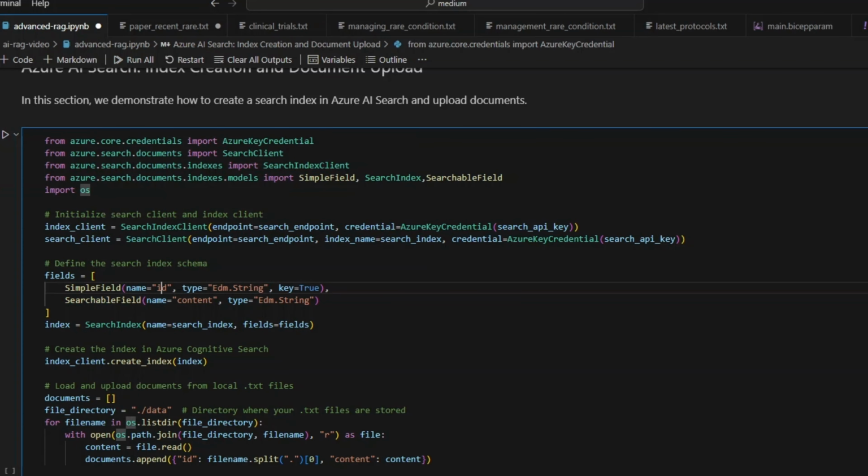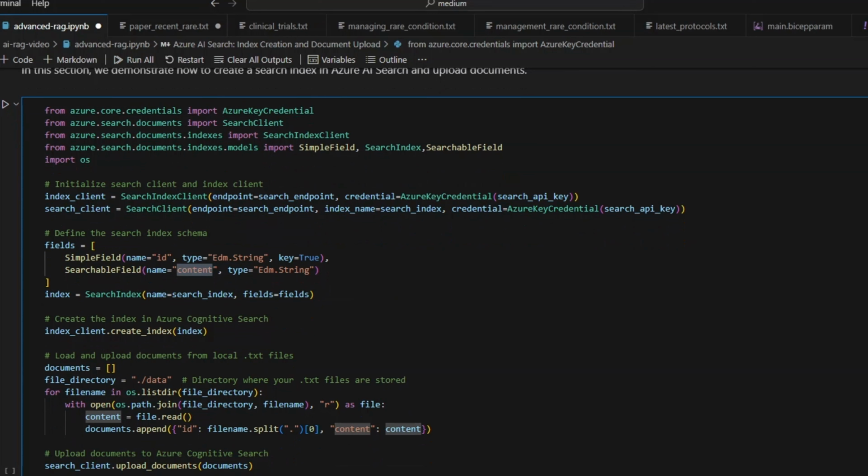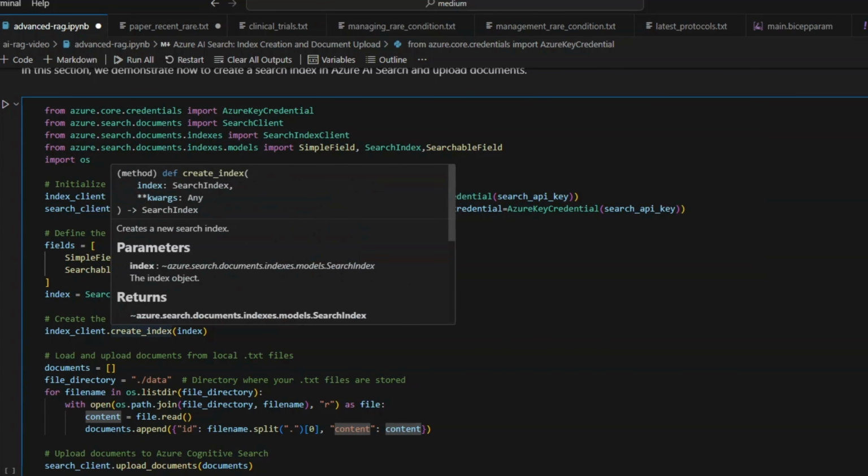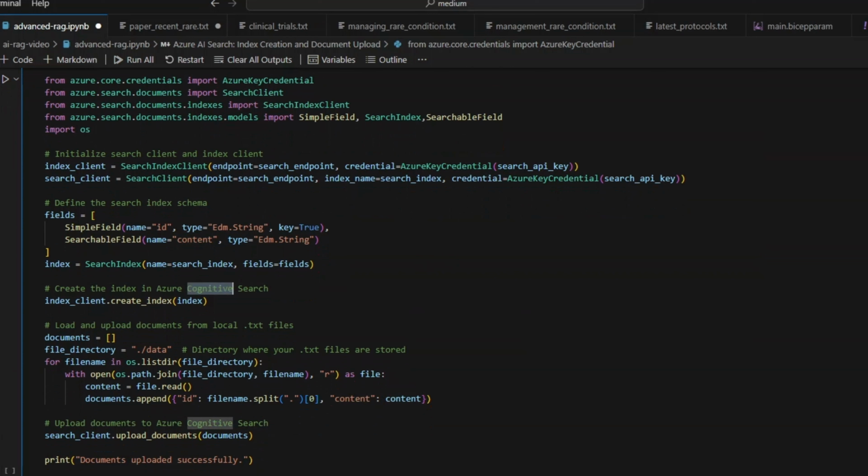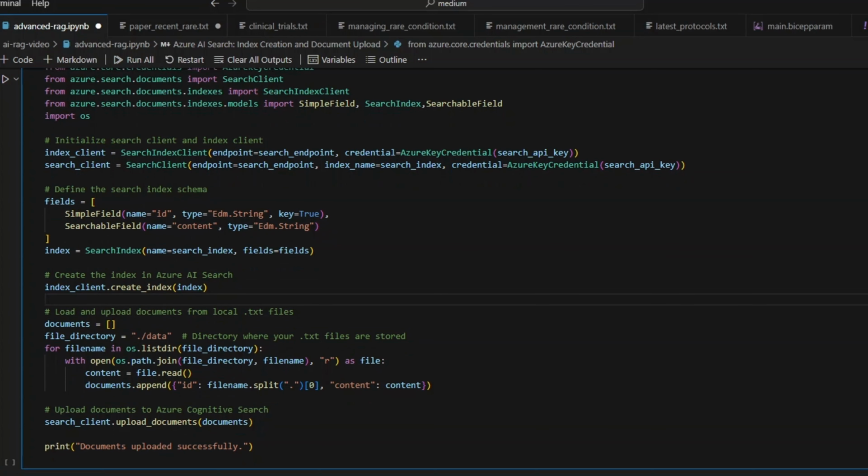The first one is the ID, and the second one is the content, which is a searchable field, so I can find the contents. Now I'm initializing the index and calling the function create index, so I can create the index in AI Search. It's no more Cognitive Search, but now it's AI Search.